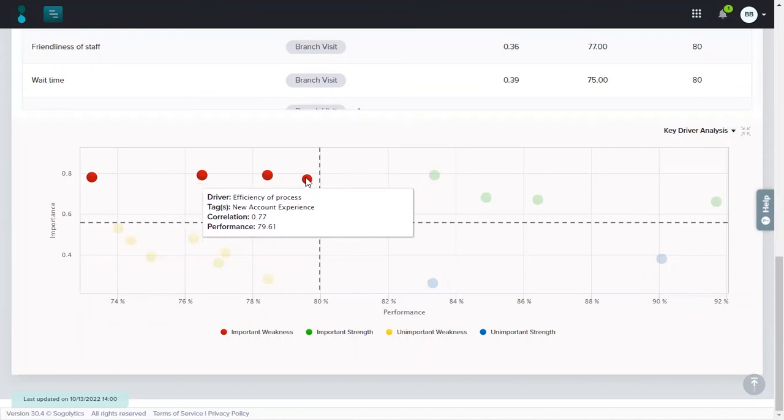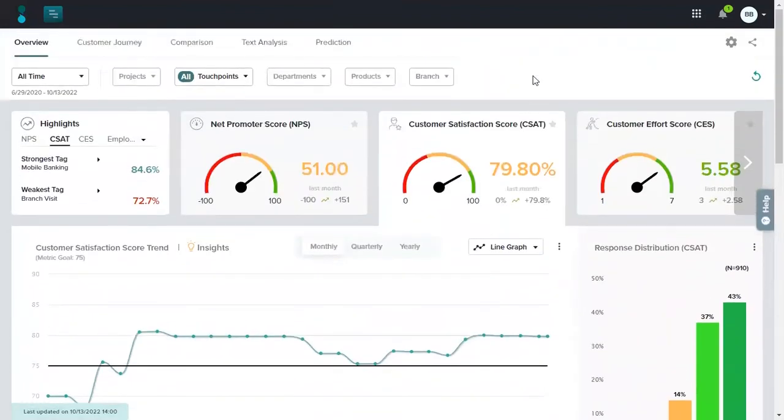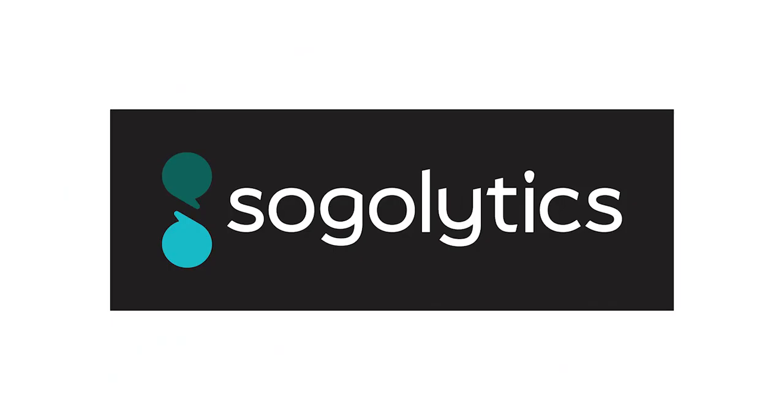So again, Sogo CX makes this very easy. It does all the heavy lifting for you. And it's also important to understand that this is all essentially a one-time setup, making it easy to get started without investing significant time or resources. In fact, our team of dedicated professionals will handle all the heavy lifting for you with a tailored implementation plan based on your needs and goals. And we can have you up and running in a matter of weeks, not months.